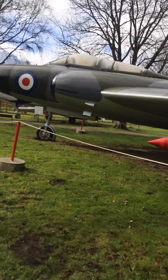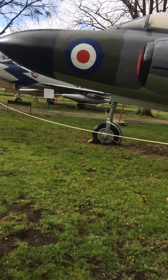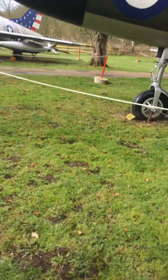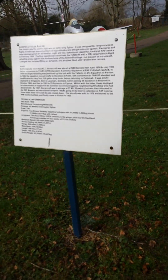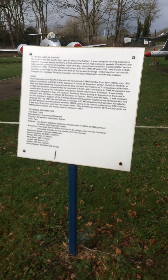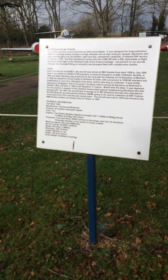I think the sign is at the front there that says what it is — it definitely does look like something from Top Gun because you can see the missile clips. Sam reckons that this is a Vulcan. It's a Gloucester Javelin! So it's sort of similar — probably built in the same era. It has sort of the same wing shape. But I know there's definitely a Vulcan at the Norwich Air Museum.